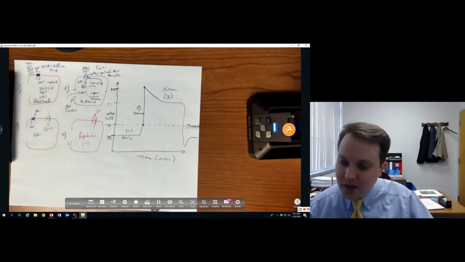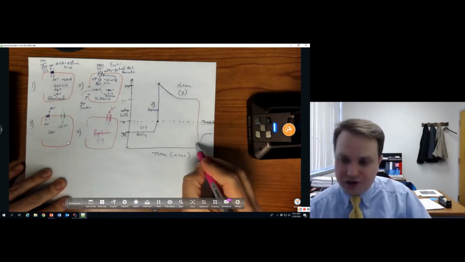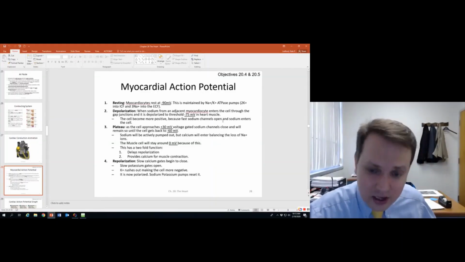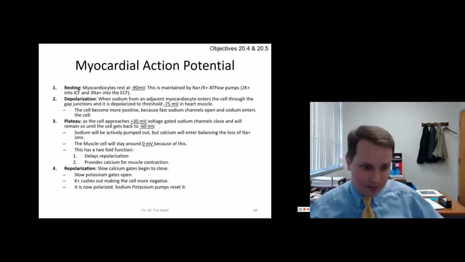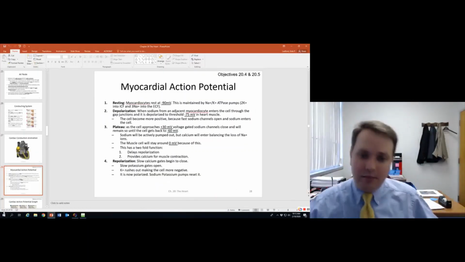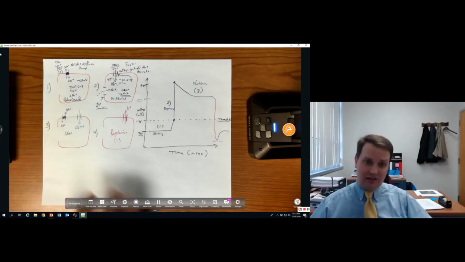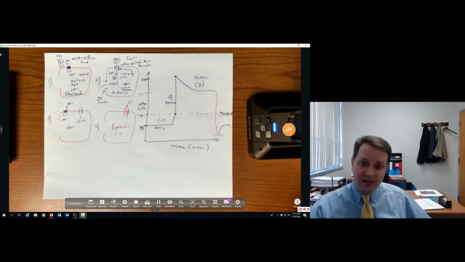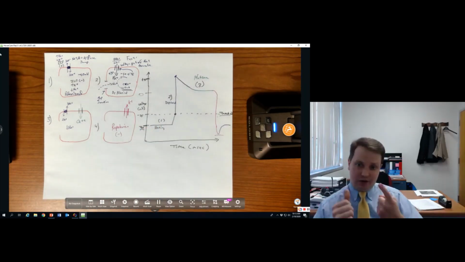Now there is a brief undershoot here, a hyperpolarization that also typically happens during most electrical activities. But it's polarized, and our old friend, the sodium potassium ATPase, resets it. So, I'm going to say that if you can draw this out and understand it, you're going to need this to understand pharmacology. Keep your drawings, keep your notes. This is almost a necessity to master that, okay? To really understand cardiac drugs, what they're doing, what you need to look for, and things like that.